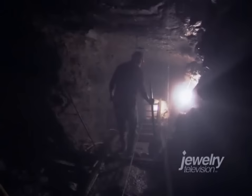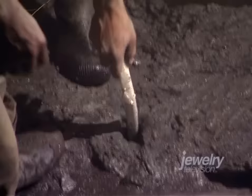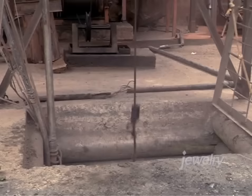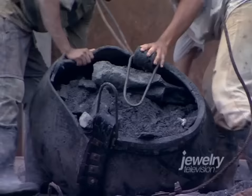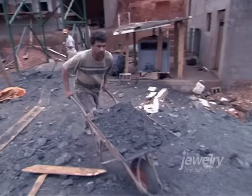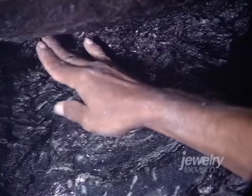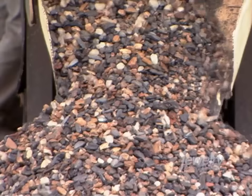A thousand feet underground, the miners use power drills to punch holes in the granite face of the shaft. The miners attach fuses and detonators to the dynamite, then move back a safe distance and set off the charges. When the dust settles, the heavy work begins — hauling the emerald-bearing rock up to the surface. It's hard work to keep on bending down and straightening up. But freeing the stone from the rock isn't the first step towards placing an emerald on someone's finger — it is actually the middle of a journey that began millions of years before.